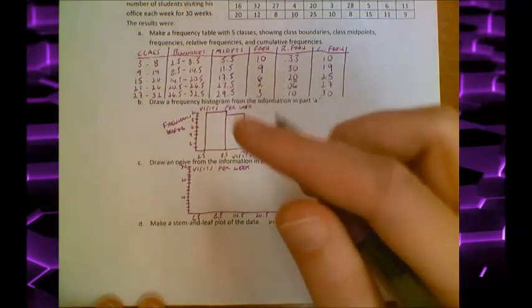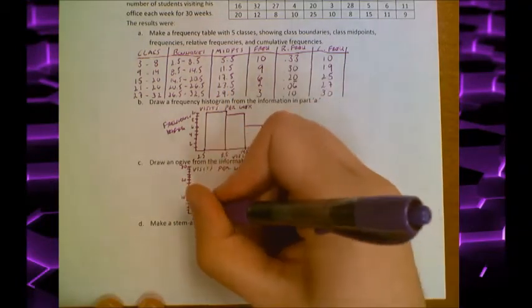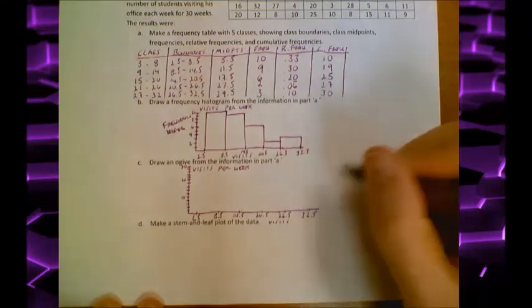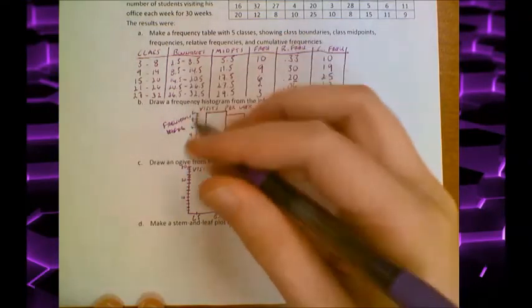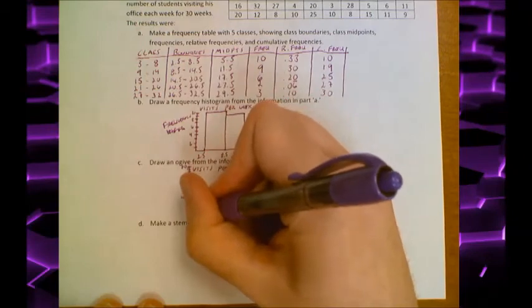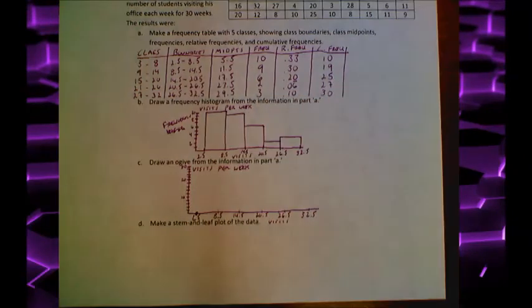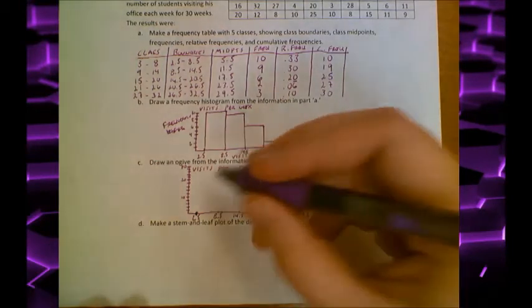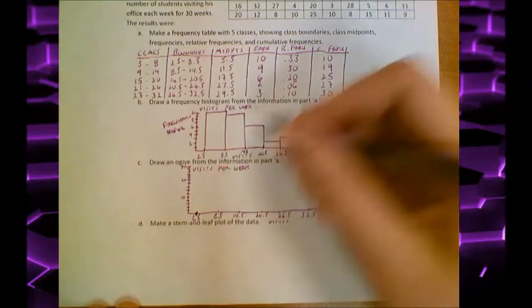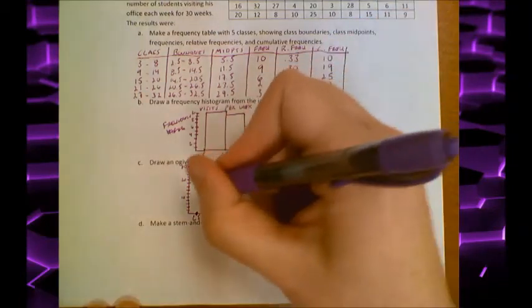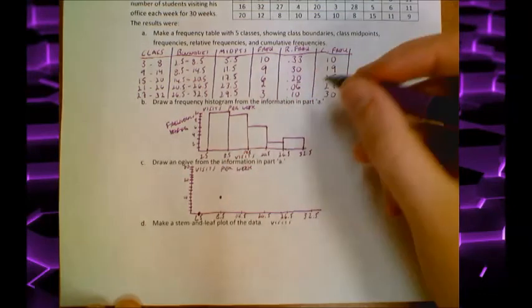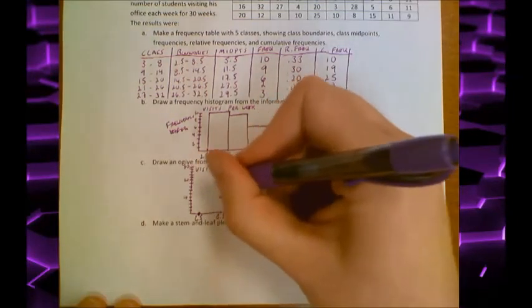So we're going to always start off at the lower end of our first boundary, which is 2.5, and it starts there at 0. Because really, we have nothing at that 2.5, so it always starts on that x-axis, which feels kind of weird, but that's how these work. After the first one, by 8.5, I have 10. So I have my first dot there at 8.5 and 10. And then by 14.5, I'm up to 19.